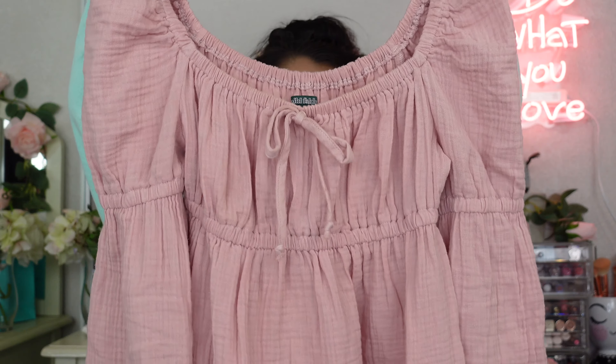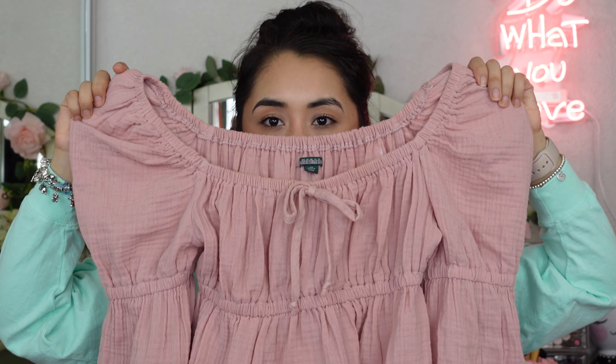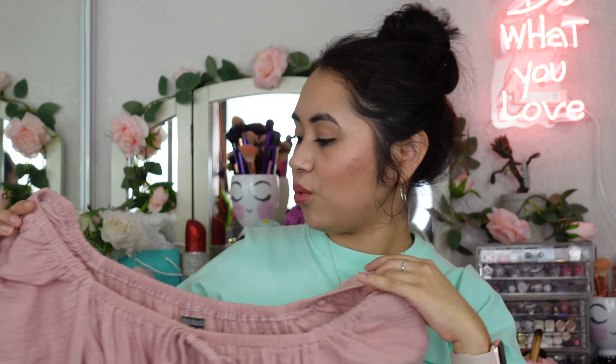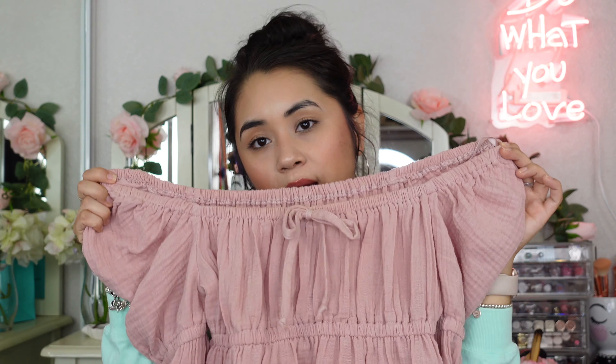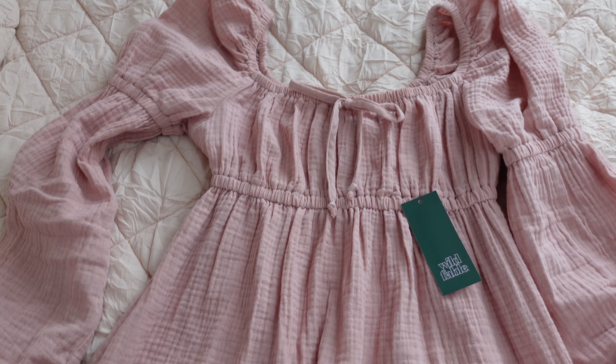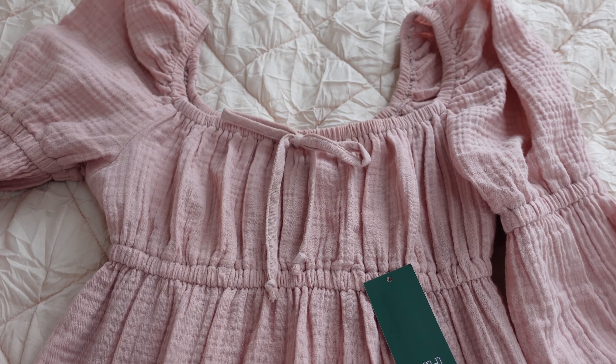So the first piece of clothing — I got this milkmaid dress by Wild Fable. It's really, really cute. It has like a peasant top and then it just flares out at the bottom. I got it in an extra small. I already wore this — I wore it for Valentine's Day. I feel like you could do this off the shoulders, but I wore it like this. It's really flattering and it hugs you in the right places up top and flares out at the bottom. I've been really into pink lately, so this dusty rose color I just fell in love with. It retails for $25, which is a pretty good price for a dress.